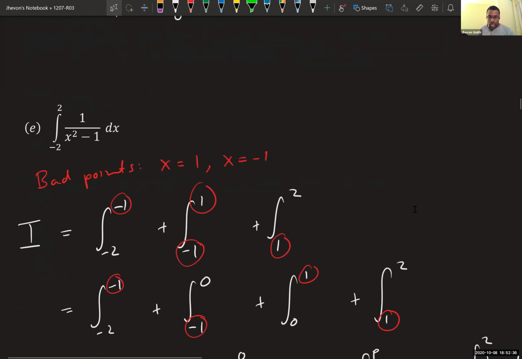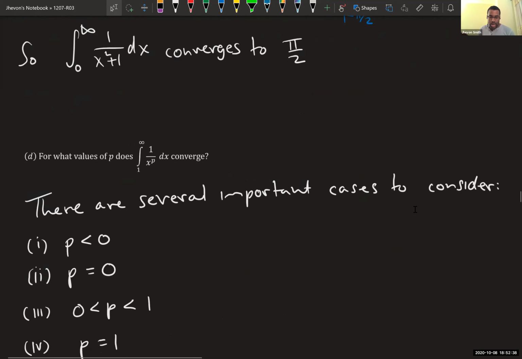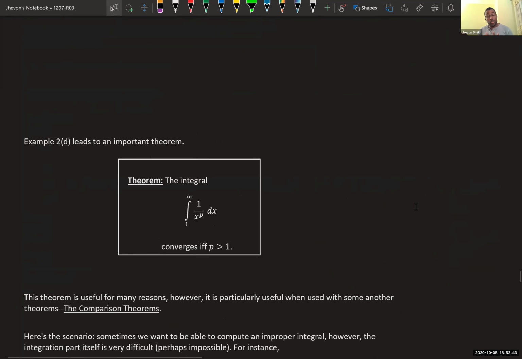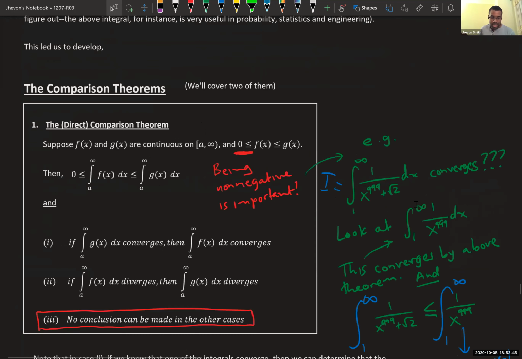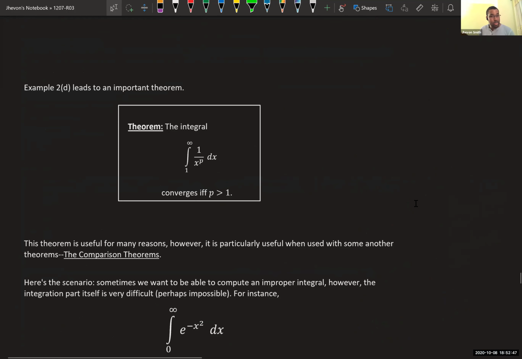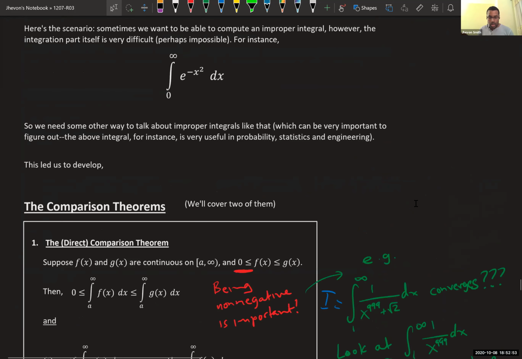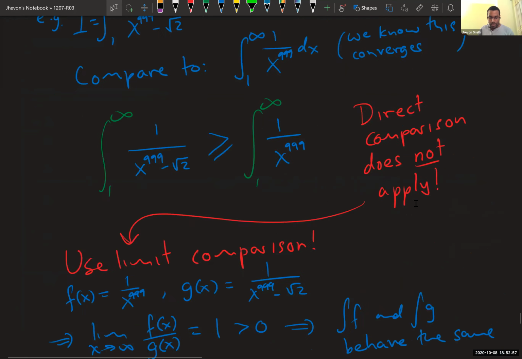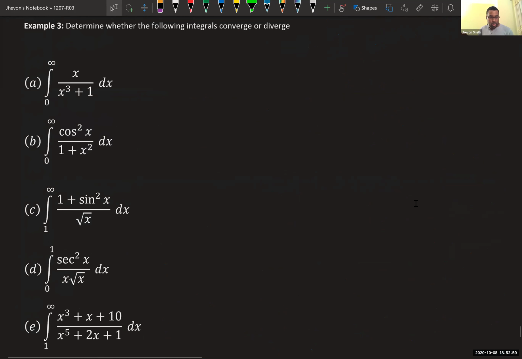We can actually use theorems to talk about when improper integrals will converge in some cases without actually doing the improper integrals. These are the comparison theorems, for which knowing this theorem is super useful, because it turns out that 1 over x to the p is very often a nice thing to compare to. So we'd have the comparison theorems in that case. Right, so try these examples. We'll deal with them next time, but for now, that's all the new ideas we want to cover today.